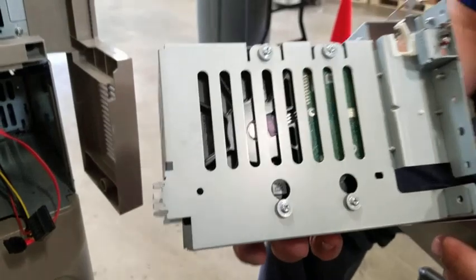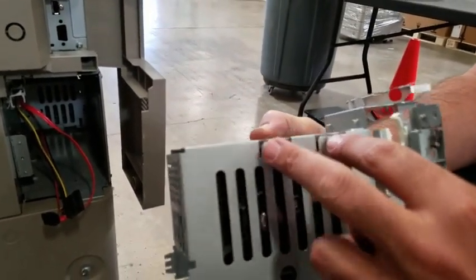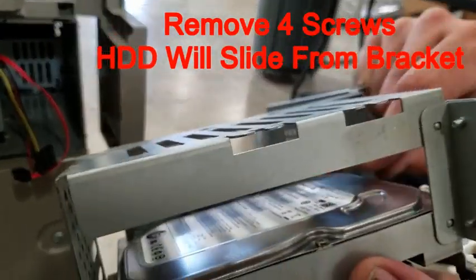Once the hard drive is completely removed and out, you are going to have four screws on the side to remove, and then the hard drive will slide out of the bracket.